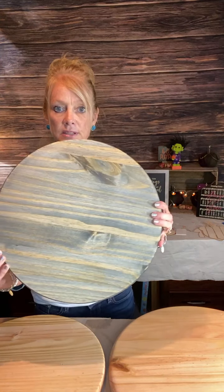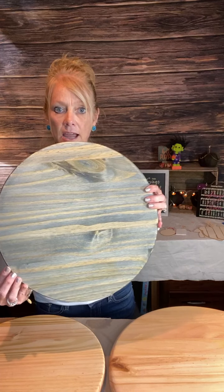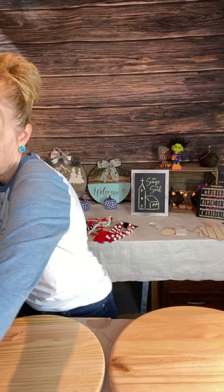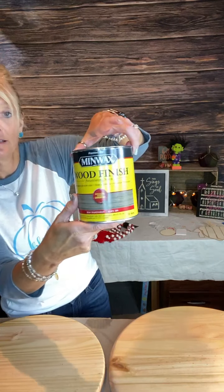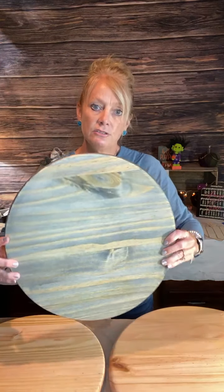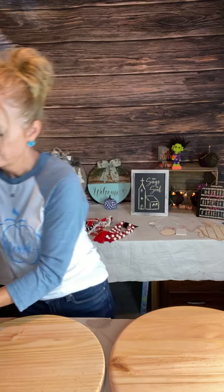So this is a 15-inch. This has been stained, and the stain that I used is Minwax Slate. That one is stained with Minwax Slate. It's stained on both sides. All I have to do now is seal this side. This side's been sealed already.